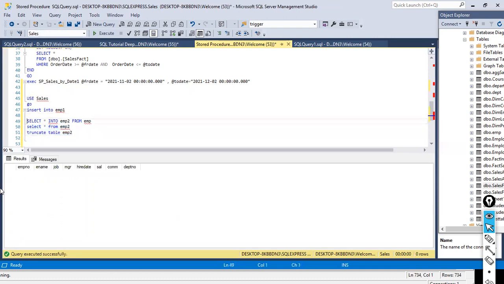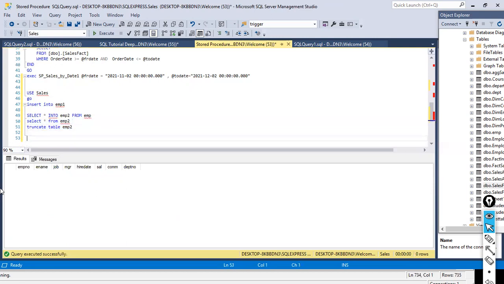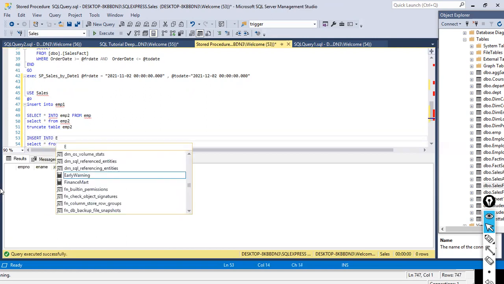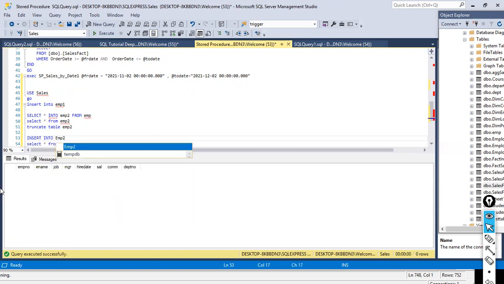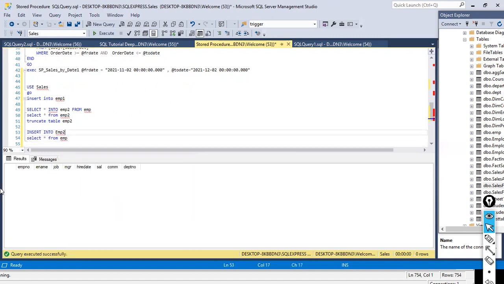Now what we will do is insert into EMP2 select star from EMP, right? I think so.